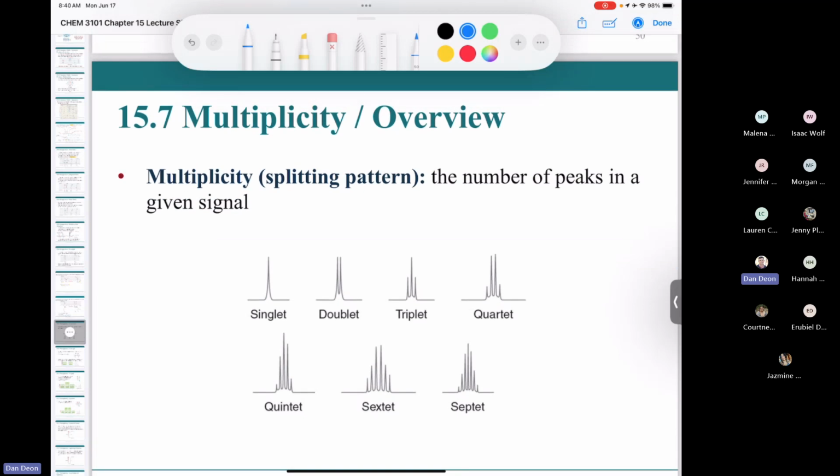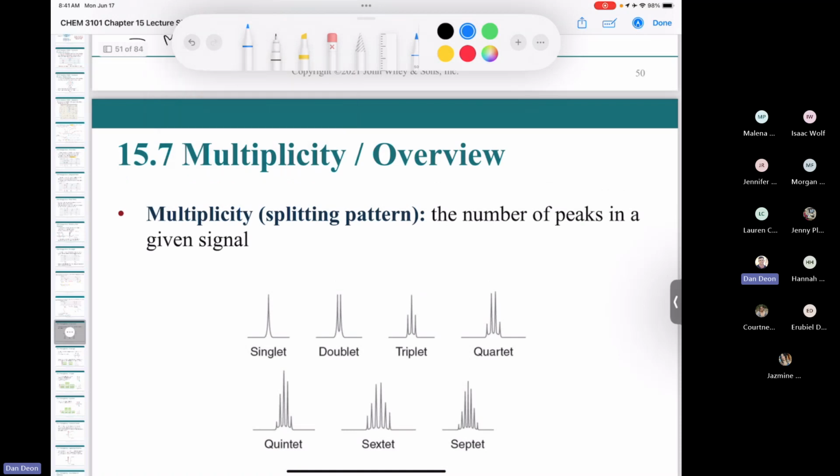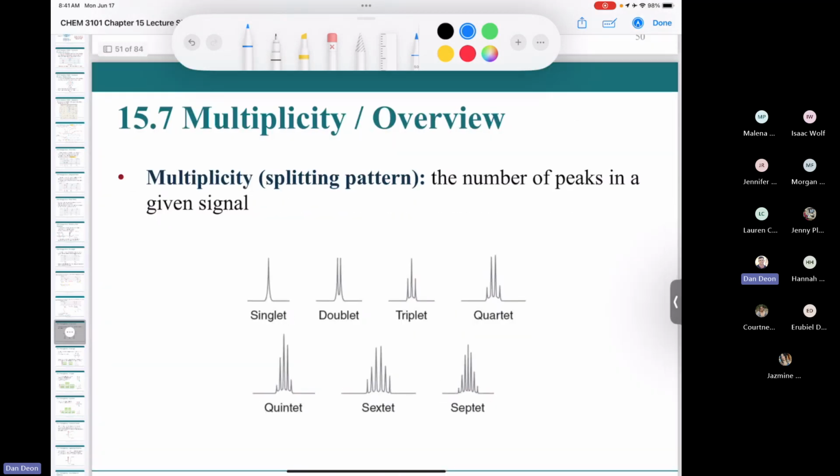So we've got chemical shift, we've got integration. Chemical shift tells us about the environment that the proton is in. Integration tells us about the relative numbers of protons represented by each signal. And multiplicity is the number of peaks in a given signal. So sometimes I'll call it splitting, sometimes I'll call it multiplicity. They both mean the same thing. And again, what I'm telling you is that one of the major things you want to take away from this, so I'll say multiplicity overview, I'm going to put here N+1 rule, is one of the major things you've got to take away from this.